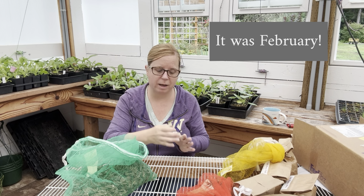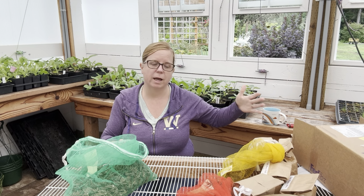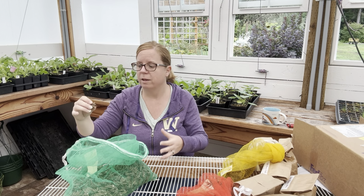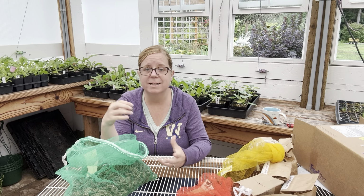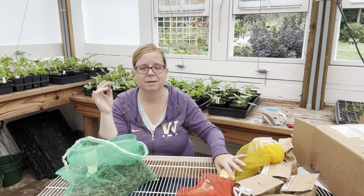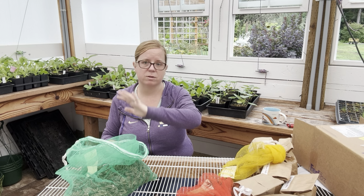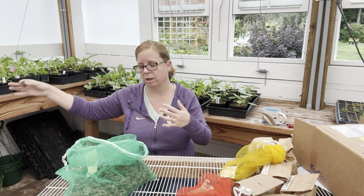I'll have to look back, but I started another succession of them so that I would have flowers later in the season. These started blooming early and they went for a very long time, and having done the succession, I ended up with 3 extra weeks of blooming at the end of the spring growing season. The spring sown or the spring planted ranunculus will not grow as big, and they won't produce for as long as the fall planted corms, but they still do a really good job, and it's worth it for me to extend that season for 3 more weeks. I'll get a good 6 to 8 weeks of flowers out of the fall sown ones, and then the spring sown I'll get probably 4 to 5 weeks, and starting later these will push later.